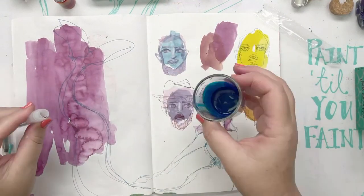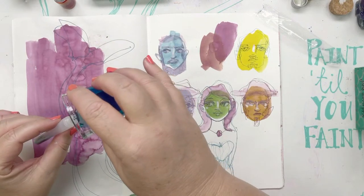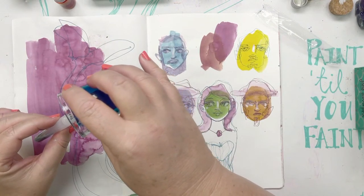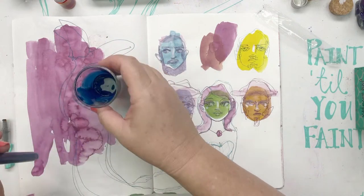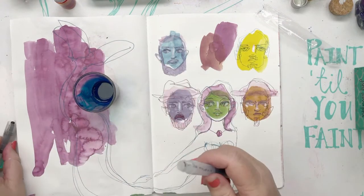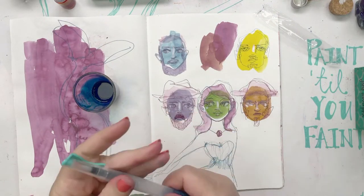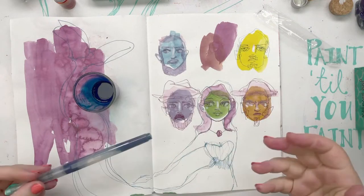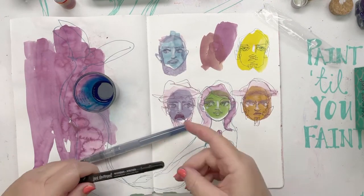Now, you don't want to water these ones down. We want to put them in at full strength. And like I said, you don't have to fill it up. A little bit's going to go a long way with this. You don't need to fill the whole pan, you don't need to fill anything. It's up to you. Now I'm going to label this. I will later also put a little swatch label on it too, so I've got the thing.